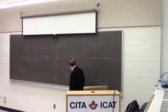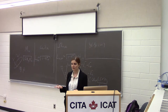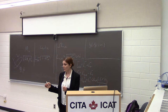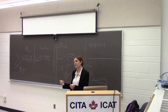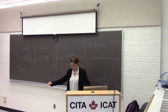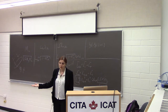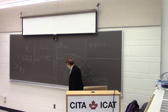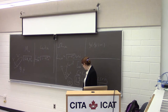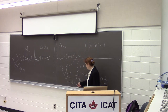So first of all, we find that the angular momentum of the outer orbit is constant. This is a very interesting feature. It's a feature of the approximation, the quadrupole approximation. And it means that in the quadrupole approximation, the inner orbit sees the outer orbit as if it's axisymmetric. So there is a symmetry here for rotation of the outer orbit. What does it mean for us? Actually, nothing. All we need to care about is that maybe we're working in an axisymmetric potential. So the outer orbit eccentricity is zero. This also means that there is an inherent problem with the quadrupole approximation, because it can work only if my outer orbit is axisymmetric. And this will play a very important role later.